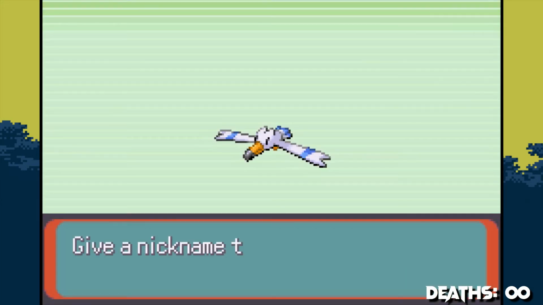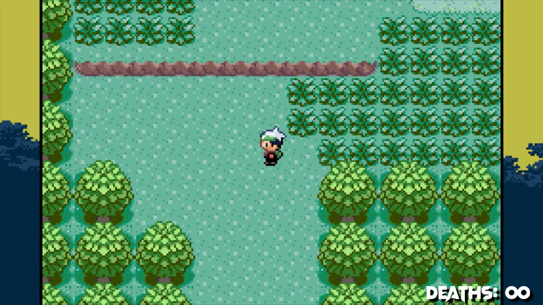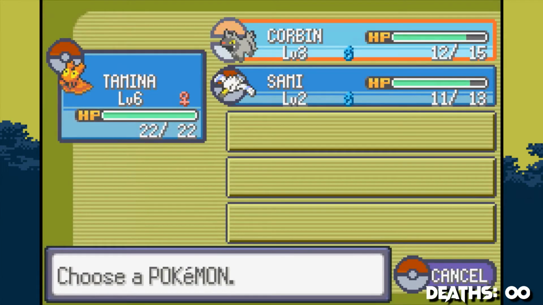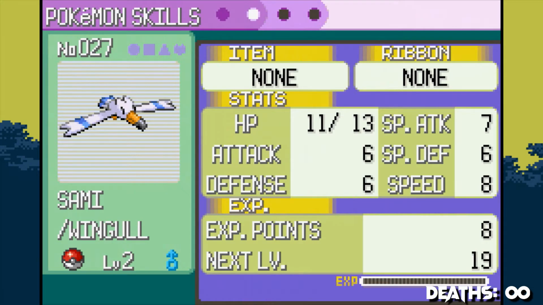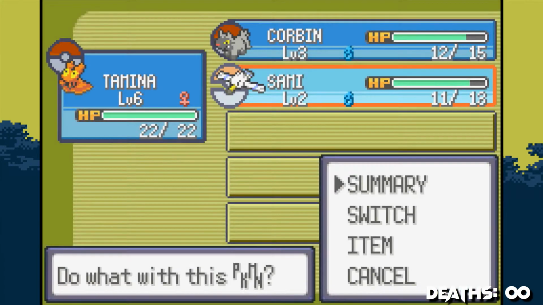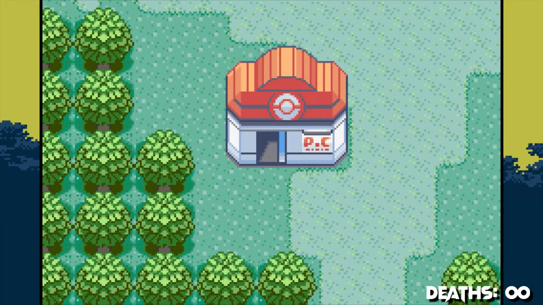So, Wingull was caught. We're gonna call it Sammy, after Sammy Shane, that's the first Pokemon that comes to mind. Or first wrestler in mind. So, let's take a look at our Wingull here. Keen Eye prevents loss of accuracy. Quirky Nature. Again, not the worst nature. I think that ups speed, on the top of my head.